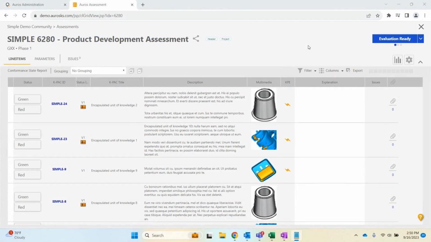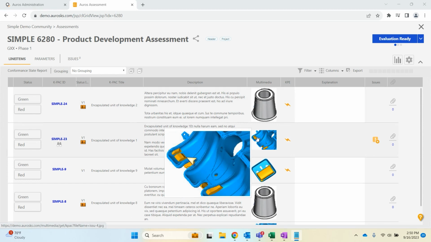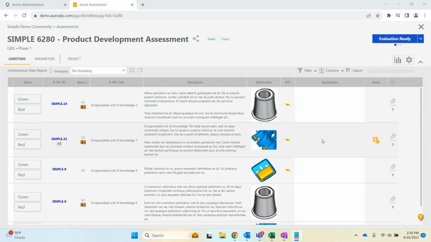Here you can see a line item assessment. Given some context associated with the project, knowledge packets were delivered and are ready for evaluation. The first method of evaluation is attestation. In this scenario, the evaluator reads the knowledge packets, looks at any supporting documentation, and then manually selects a conformance state. So as the evaluator, I've reviewed this line item, and I've determined that I'm compliant with the requirement, so I'm going to manually select a green conformance state. I would then go through for each line item and manually select a conformance state similarly.